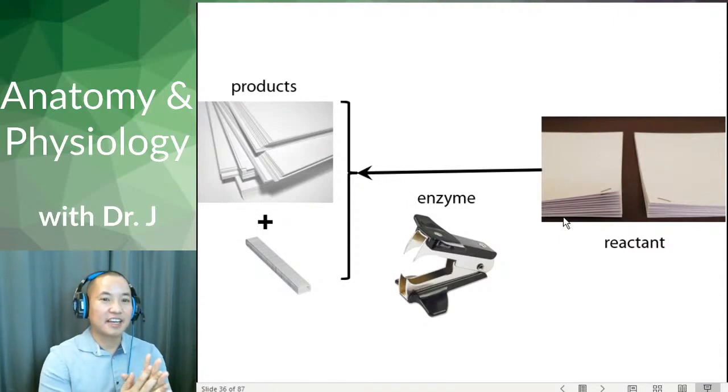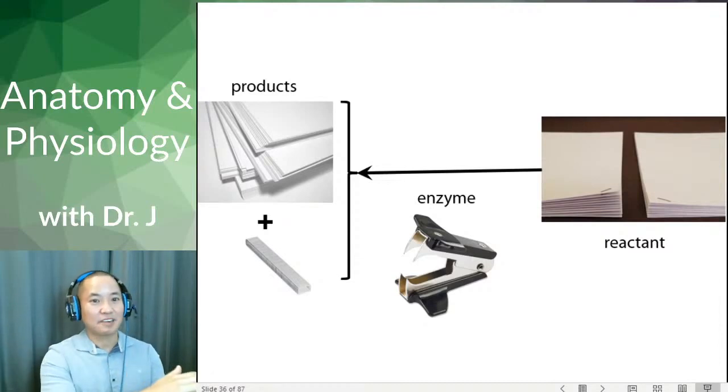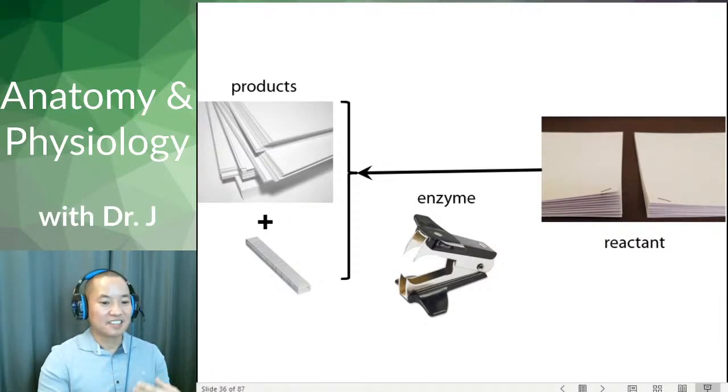You can have enzymes that do synthesis, you can have enzymes that do decomposition, and sometimes you can have enzymes that do both ways. They can actually cause a reversible reaction by either doing the synthesis part or the exact opposite, the decomposition part. The thing is that you need different enzymes, like different tools, that might do the overall same reactants and products. That's why I use this example.